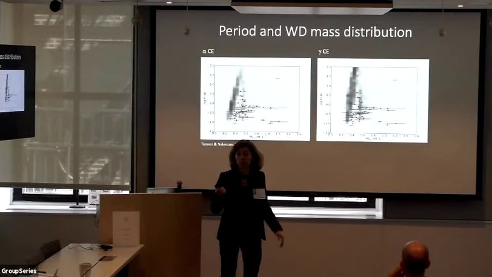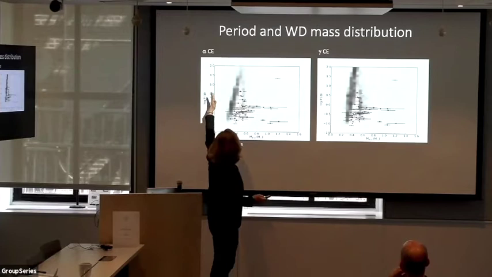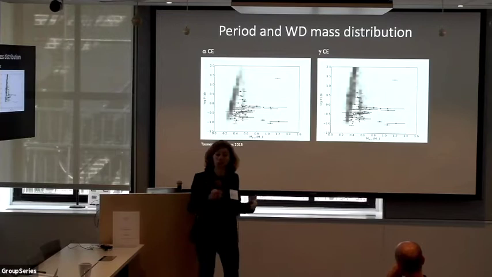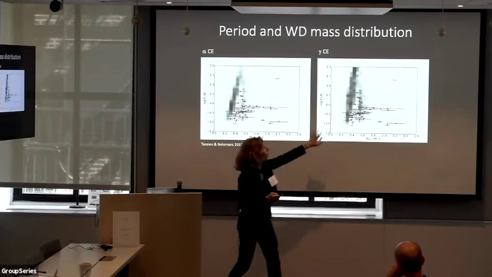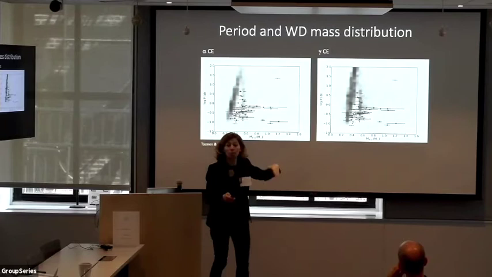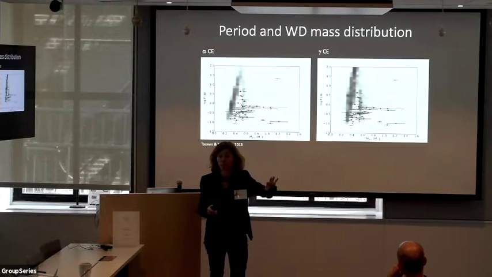Now, this is from Sylvia's paper on low-mass stars. We go back to the low-mass star regime. And what you have here is the period and the mass of the white dwarf for our single degenerate binaries. The dots are observations, and the cloud is the population synthesis predictions. Now, notice one thing. I'm not going to talk about this distribution, and I'm not going to talk about the gamma common envelope, which perhaps we can put in the discussion later. All I want you to see is that predictions say there are systems up here with periods of 10 days to 100 days, right? But we know they really don't exist. There's very few, if any.